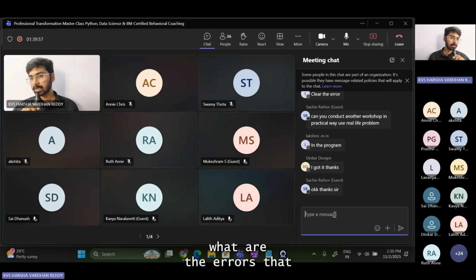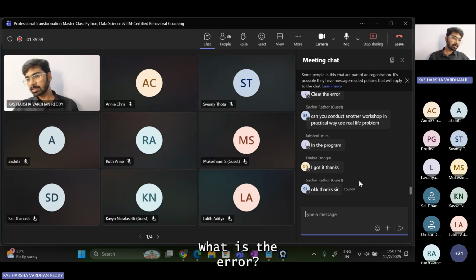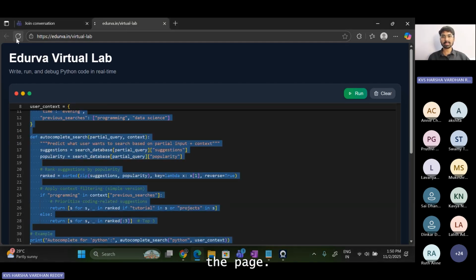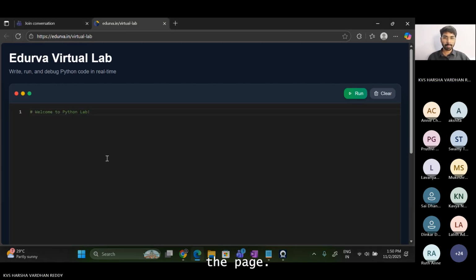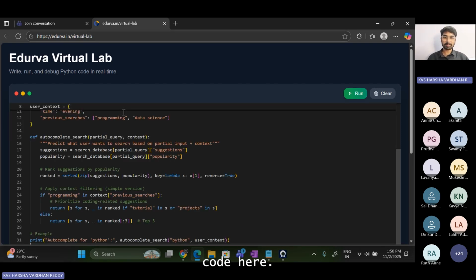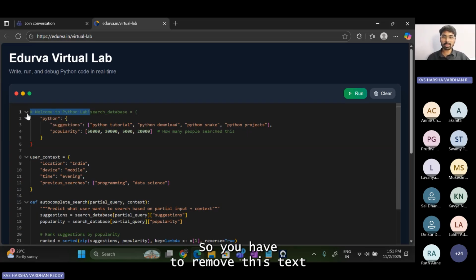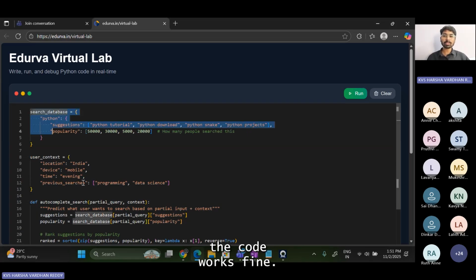Lakshmi, what is the error that you are facing? I think you might get this error. Let's say, for example, if I refresh the page and you paste the code directly here, the code will start from here. But you have some text here, so you have to remove this text so that the code works fine.